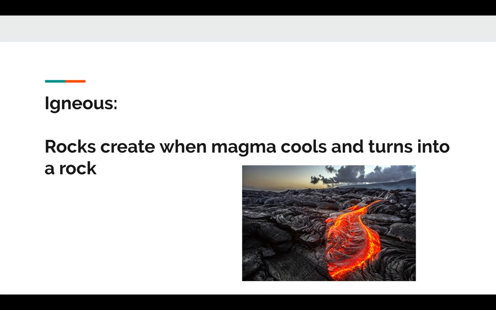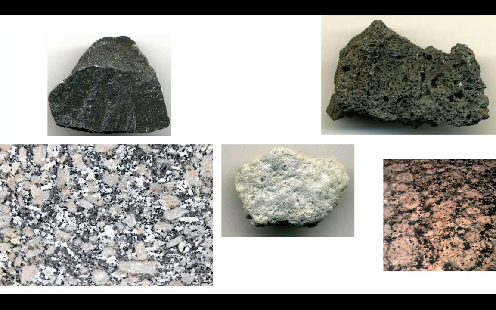Today we're going to be talking about igneous rocks. So igneous rocks are rocks created when magma cools and turns into a rock. So magma is what's in our earth. We talked about this before. It's one of the layers in our earth. So this comes to the surface via volcanoes, but it also happens a lot in between tectonic plates on our earth, underneath the ground, or at the bottom of the ocean. So this is what they look like. This is how we get our granite. We also get this kind of volcanic rock with these air pockets in it.